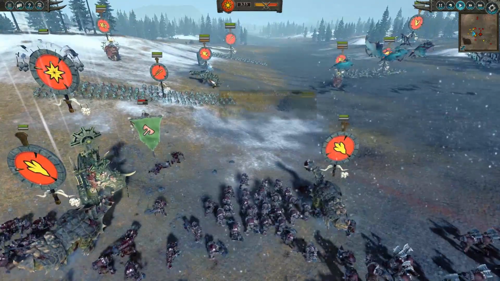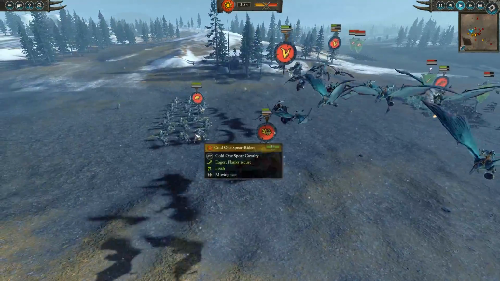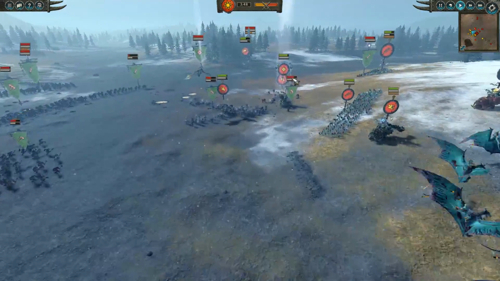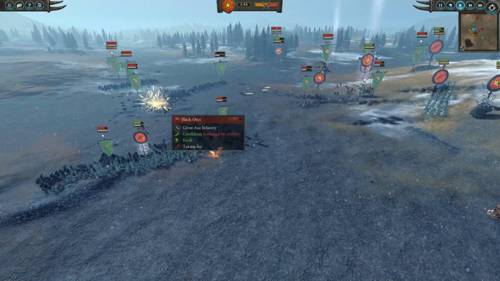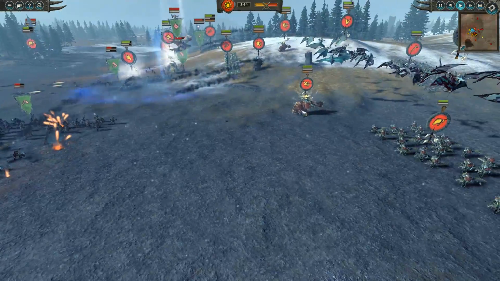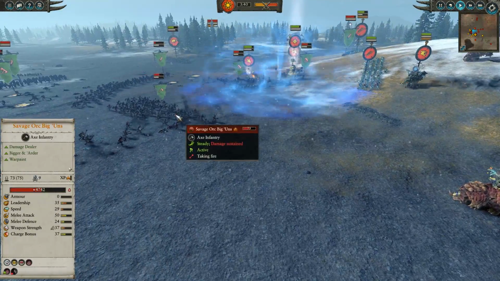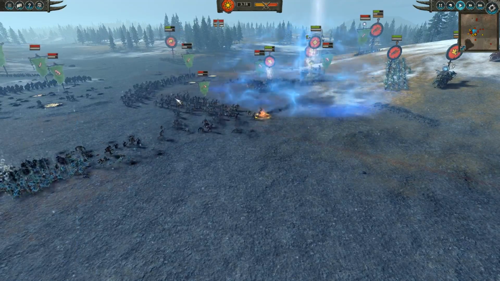In the meantime, the Rev Crystal is also going to be engaging, and you can see I did pull back with the Cold One Spear Riders, and the Biggins, if I'm not mistaken, do come in here in just a moment, and I have to unfortunately fight them. But the Laser Dino is still shooting into Black Orcs. They don't have like heavy AP. You can see that they do have the blind ability, but they don't have like heavy armor piercing, but still they have enough damage to kind of pick off a couple of Black Orcs.